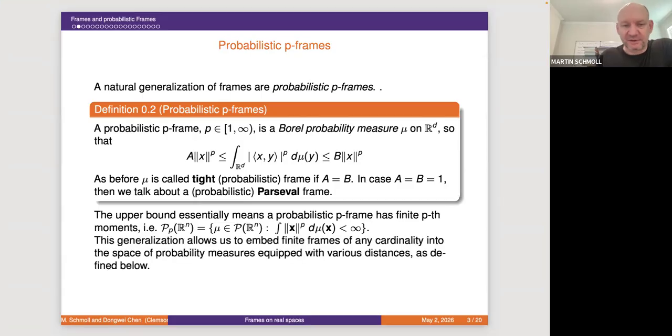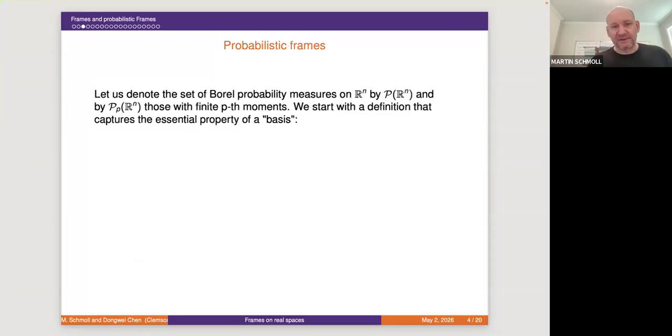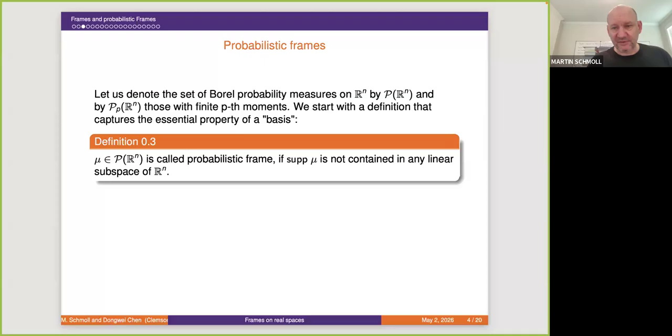On the other hand, yeah, I'm on the wrong track here, is what I'm saying. So basically the reason why you do this generalization is that you can embed finite frames in the space of measures using delta measures, okay? And this doesn't really make a lot of sense unless you start to talk about a distance between two frames. And let's look at this.